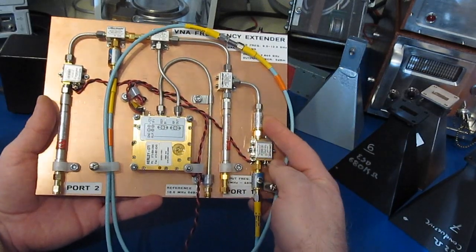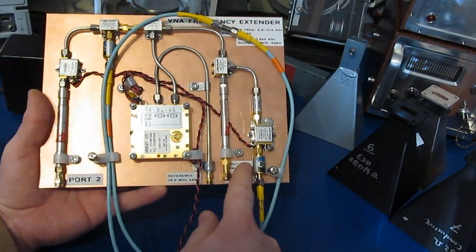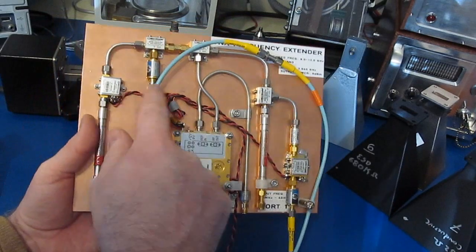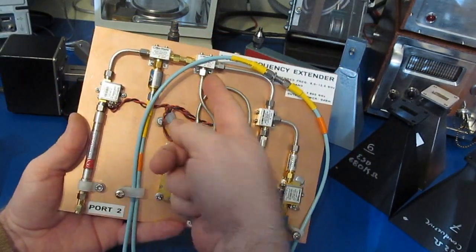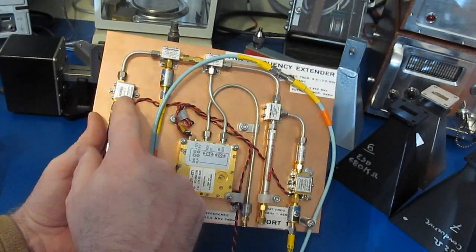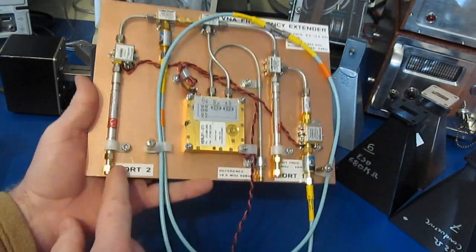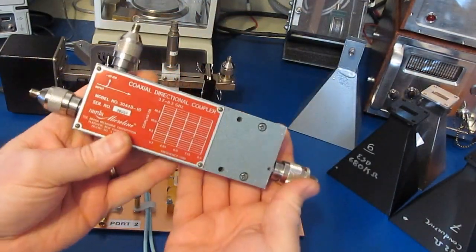We have an image rejection filter, and then an amplifier over here, and then an attenuator to help with the matching. And then this circles back through, goes through another attenuator up here to another mixer, which is also connected to our local oscillator. This is doing our down conversion. This one's performing our up conversion. And then we have another amplifier to the left to take up the losses of this mixer, and again through another low pass filter.